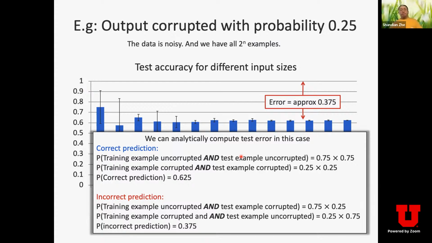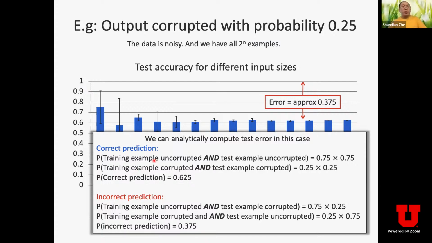Another case will be in both stages, the labels are flipped. Right? For this example, the ground truth label might be true. But if in both the training stage and test stage, it flipped to false, then that's fine, right? Because it still guarantees that the label at test stage is the same as the label at training stage, and then you're going to give the correct prediction.